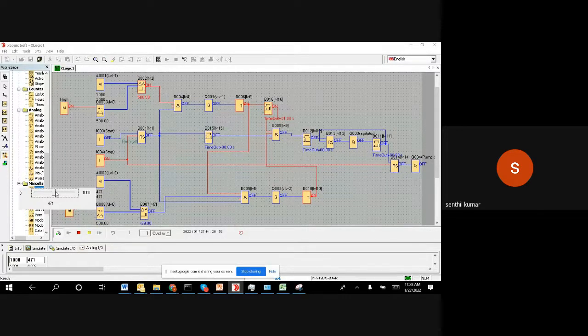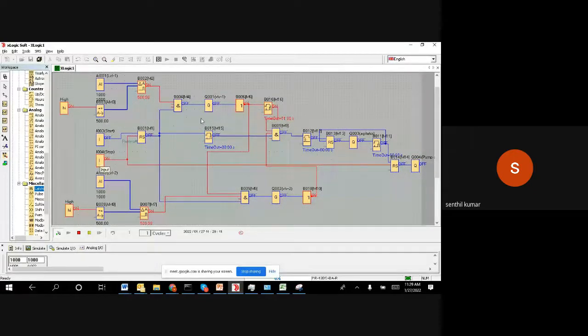stage. See, the logic you build is supposed to be foolproof. There should not be any loophole. Like when I start this system, my first valve is open, right? And if I want to stop the whole sequence, yes, I can stop it. If I stop it, it should stop.